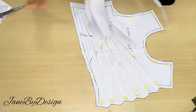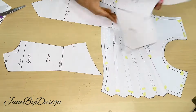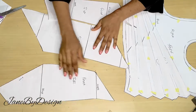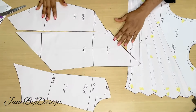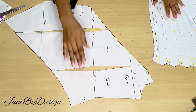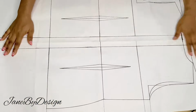You can see how beautiful this pattern is looking. I can't wait to recreate this on the fabric. I'm going to bring the remaining parts of the front so you see what it looks like. This is what the front panel looks like, and remember that the only part I added stitching allowance at the moment is the top. For the lower side, when I place it on my fabric, I'll be adding the stitching allowance then. Now moving on to the back.